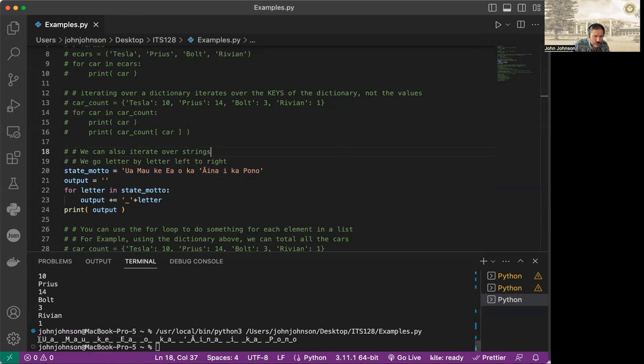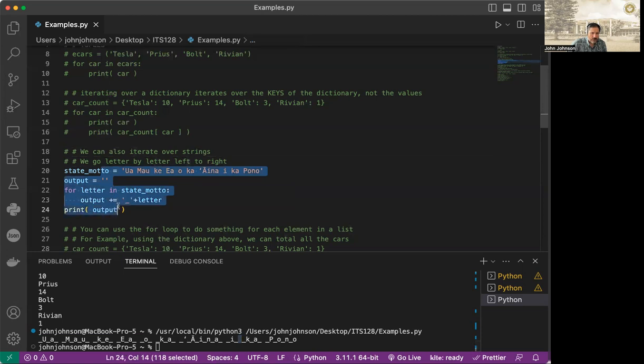And look at the first one. Notice that we have an underscore beginning the whole thing. Why is that? Because in the beginning, output is nothing. So we're going to be adding underscore U. And then the second time we go through there, we're taking the A for letter, and we're going to say output, which right now is just that U, it's going to be the underscore U. And then we're going to add that letter A, and we're going to add the underscore right before it. So we should have underscore U, underscore A. And it builds up the entire text, putting that underscore in between. And notice here, in between the words, that space is showing up as well, as we expected.